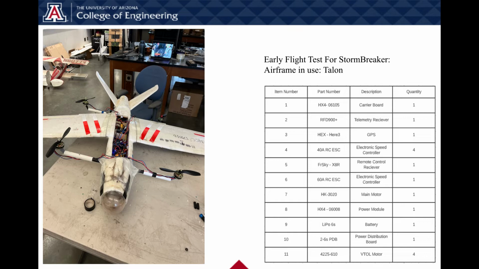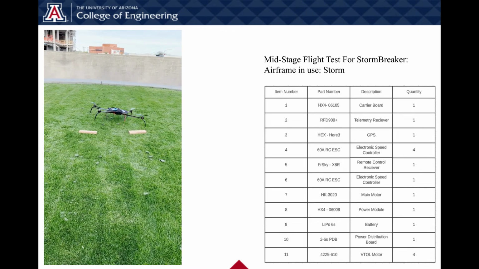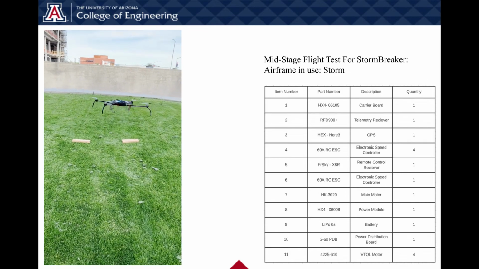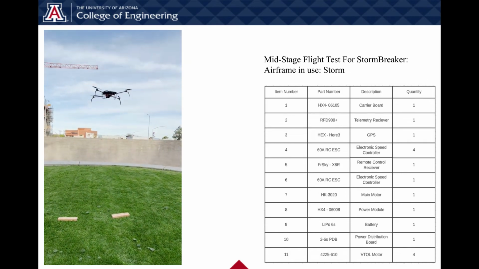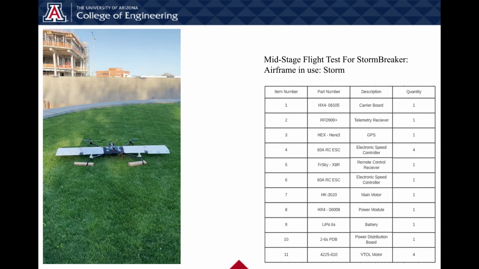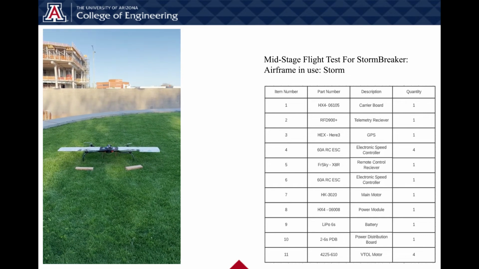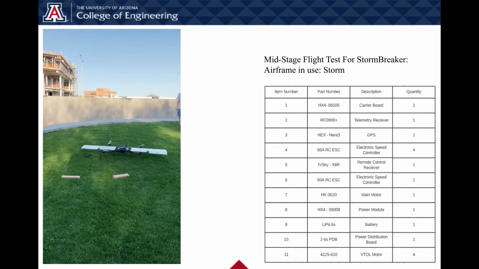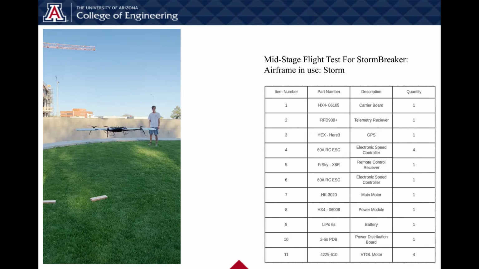After doing testing with our first airframe, we then moved on to testing with our final airframe. We first tested the airframe with no wings in order to confirm that the VTOL motors would just lift the airframe alone. We then moved on and began testing with wings, slowly incrementing the weight as not to burn out the motors or the ESCs.